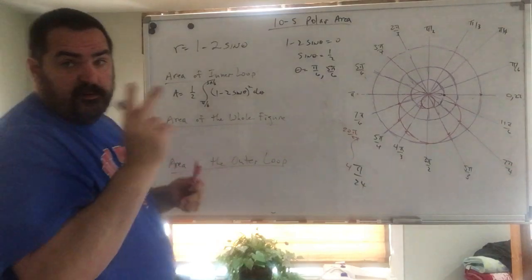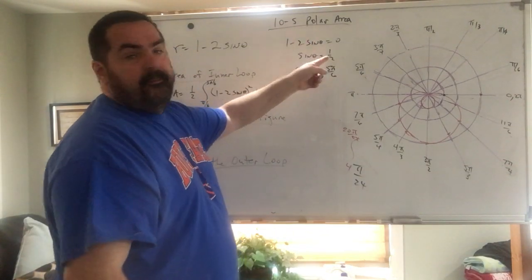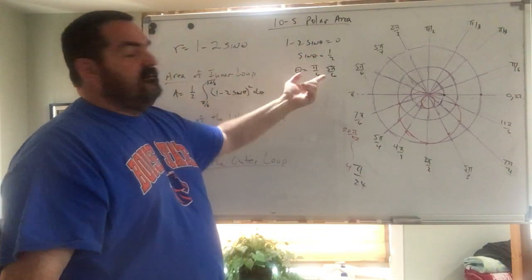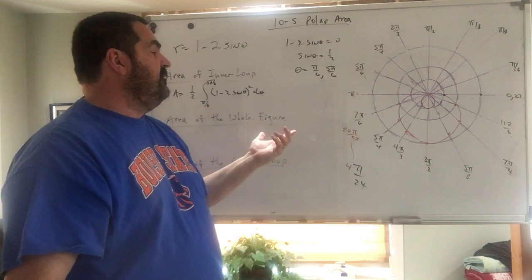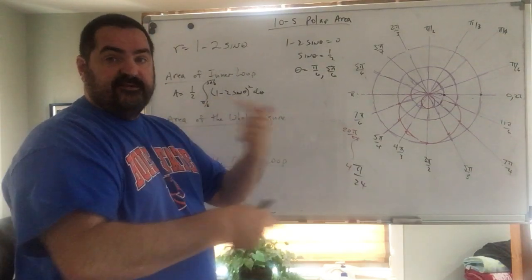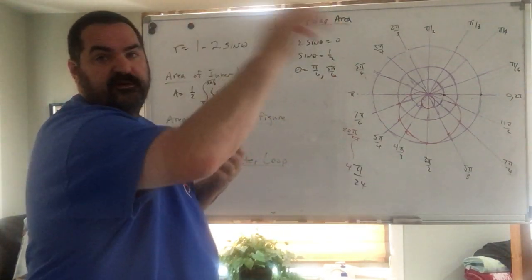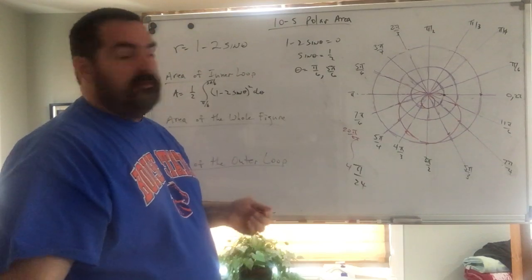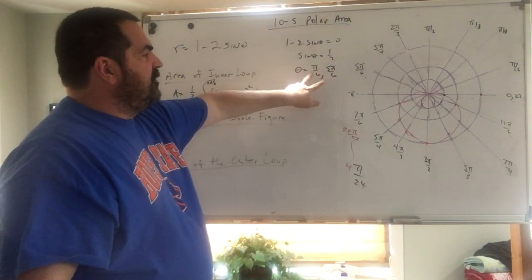So I'm going to go over the 2 methods again. Mathematically, you just set equals 0, and sine is a half at pi over 6 and 5 pi over 6. And again, it hits at a half, you know, if you keep adding 360, all those values, but we just need the first couple. And so now you got your 2 numbers right away.